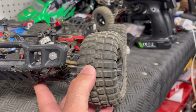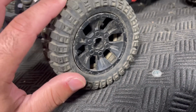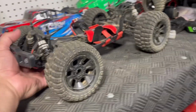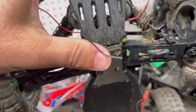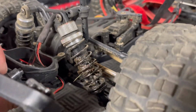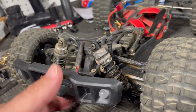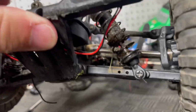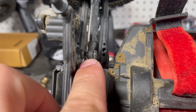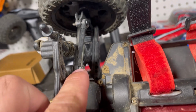We did have a wheel nut loosen up on us a little bit, so putting some Loctite on those wheel nuts will help keep that from happening, and just checking them every few minutes is a good idea on pretty much any RC car, because it's pretty common for that to happen. One of the wires for one of the headlights pulled out, and one of these shocks is leaking a fluid of some sort. These do have an oil in them, but they really do not operate on oil. It's really just in there for lubrication, I guess. So that's not a big deal. I'm probably going to be upgrading these anyway, like I mentioned earlier. One of these control arm screws is starting to back out just a little bit, so keeping your eye on those is a good idea too.